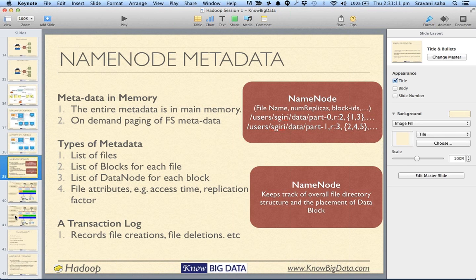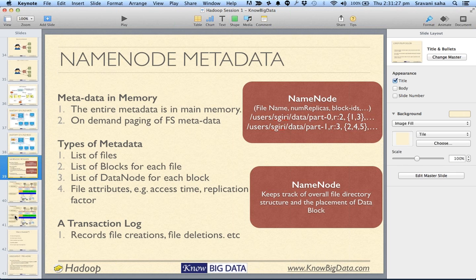Which means that the more blocks you have, the more memory the name node will consume.